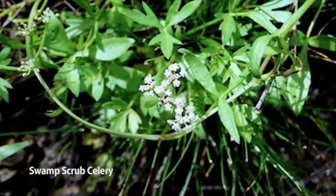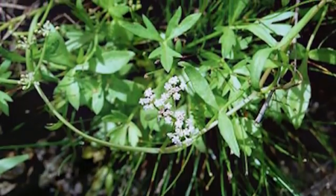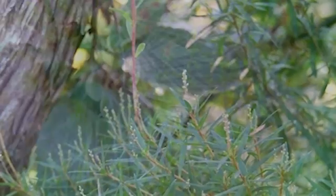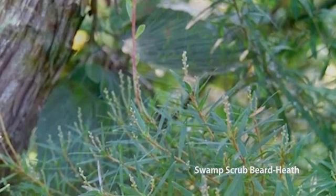I've been quite amazed actually how many rare plants there are still on farmland in this district. Also, we've found a number of plants which are unnamed species, which has been even more exciting, that we're finding new plants that have never been discovered before. That is very, very exciting.